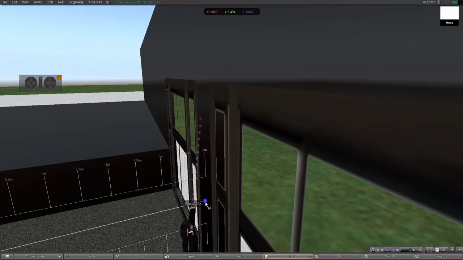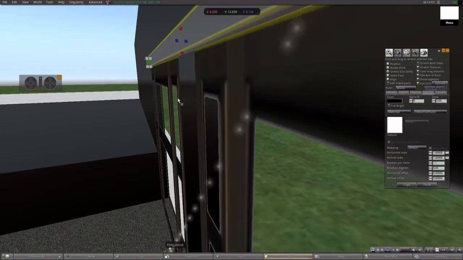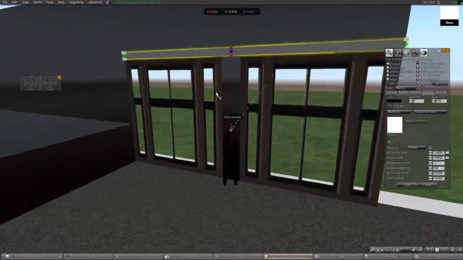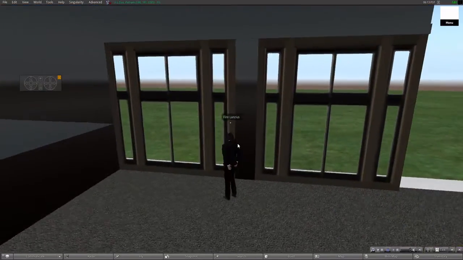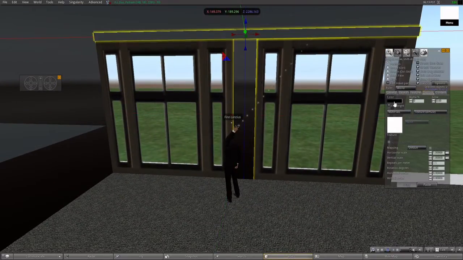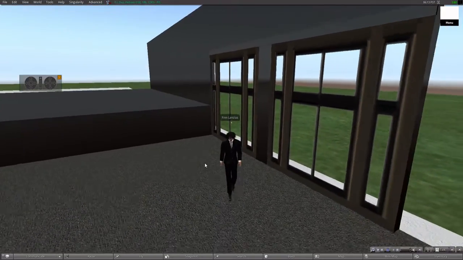Okay, we'll go there and we go there. So now this one here, I could probably go over a little bit. Right? There you go. All right, now what I would do, because you want to have a little more definition, so you don't want to go completely black. All right, let's see how that looks. All right, there you go.